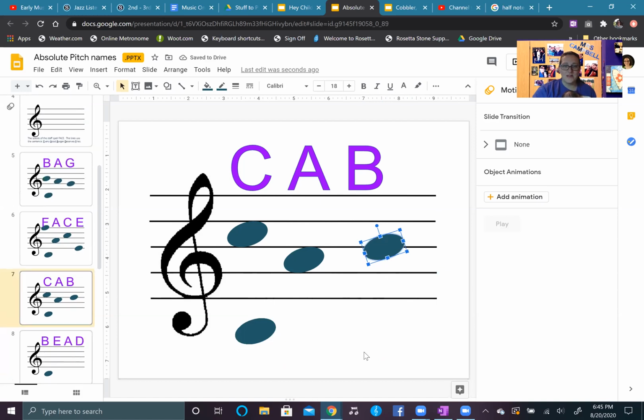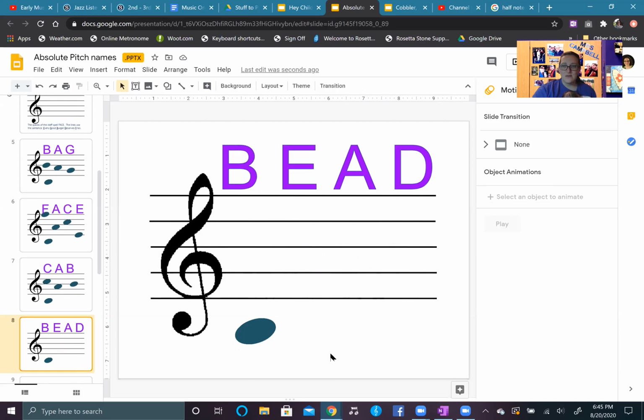The word bead, like I have a bracelet with beads on it. All right, we just did the letter B, so that's not going to be too tricky. Did you just point to it because you remember already? Okay, so every good burger. The letter E, I don't know which one you want to do, but I want to do the one that is way up here in face. F-A-C-E. And remember, there's more than one answer to that, and it's totally okay.